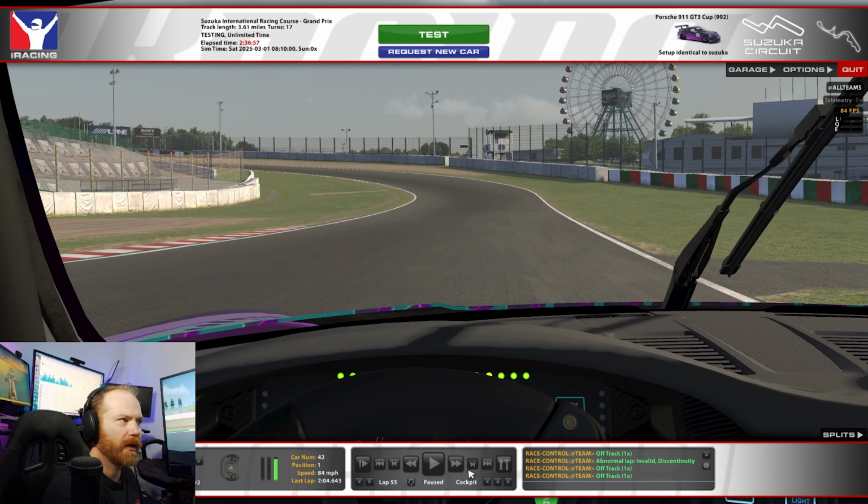Now we're going to have to lift for this next corner coming up here. So we're turning, and we're starting to lift. If we kept the throttle in, we're not going to have enough grip, and we just plow off over here. So we're just going to put a little bit of throttle in, wait, and then we can put the rest of the, no. I was a little premature there. There we go. Now we can put the rest of the throttle in.